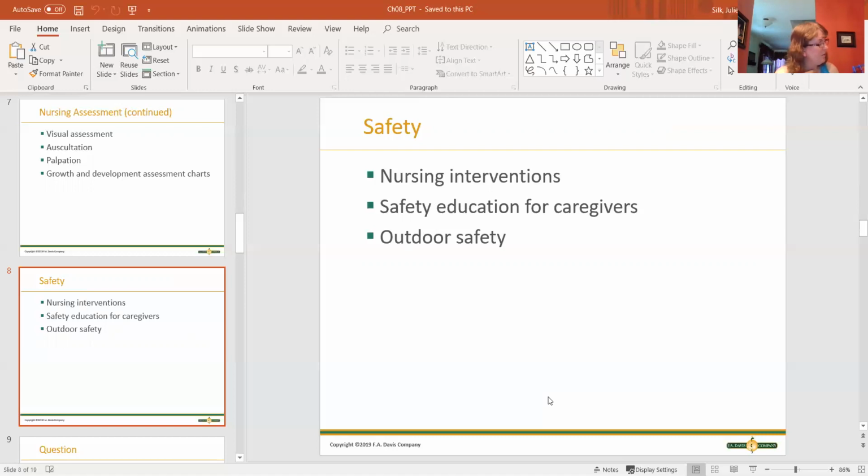And again, some of those things that we talk to with caregivers, you talk about a lot of burn type things, right? So don't carry hot liquids around children or while holding them. Don't allow children around smaller hot appliances. Always check the temperature of water, food, and formula before you use it. So those are some of the things that you might tell them.